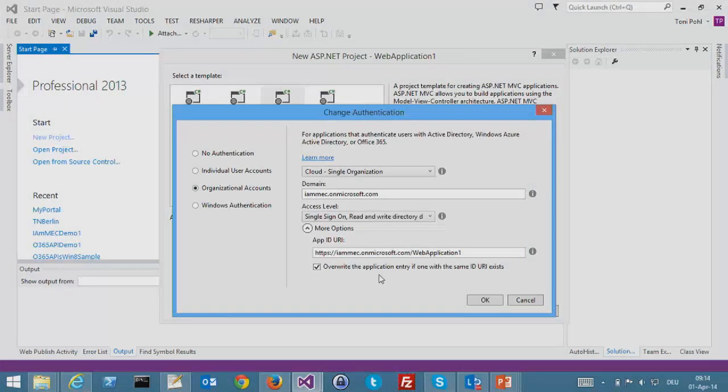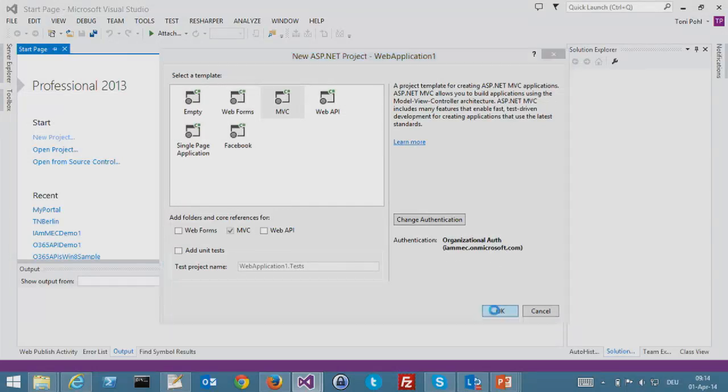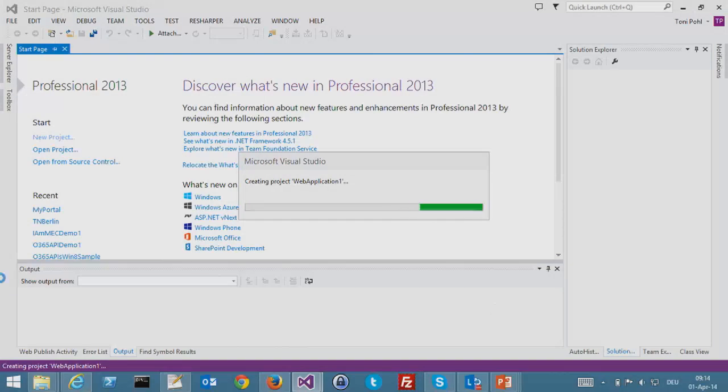Okay, if I didn't mistype it, it should now connect to Active Directory. It takes a little bit. And after that is done, I'm back at the wizard step 2 to create my application. And you see the authentication now will be added to my project. And now I click OK, and you will see on the status line that the project here on the left bottom corner is created, and there will be added some libraries from NuGet. One of the libraries is ADAL, which means Active Directory Authentication Library.